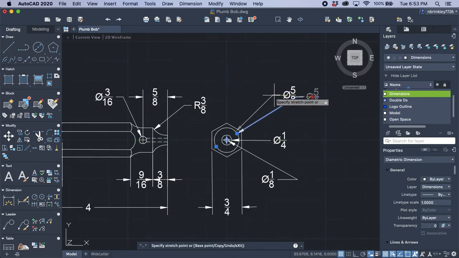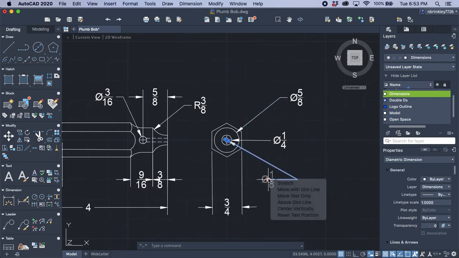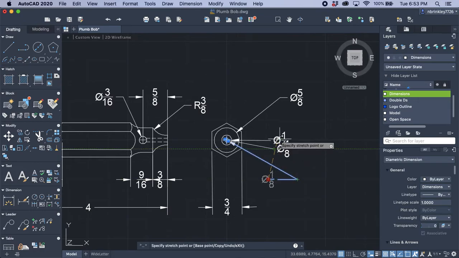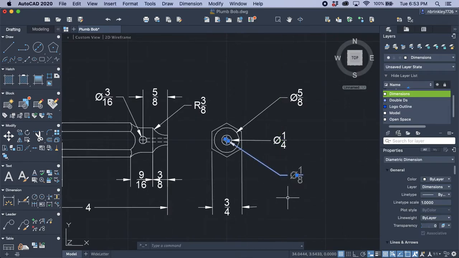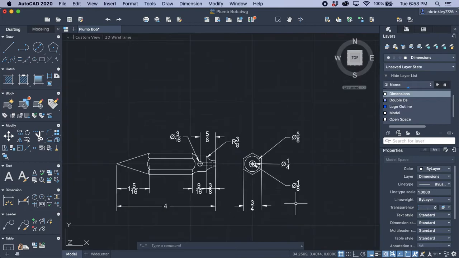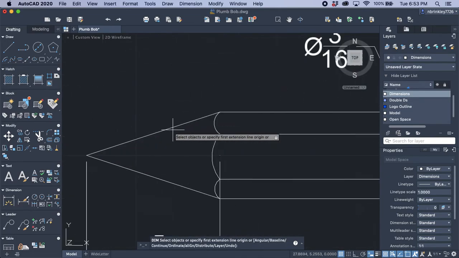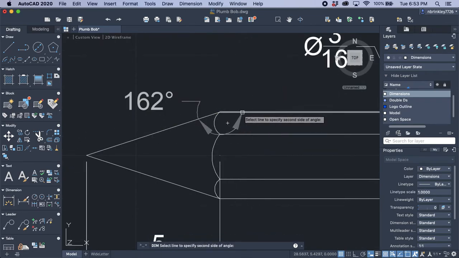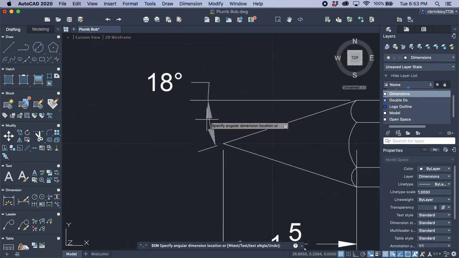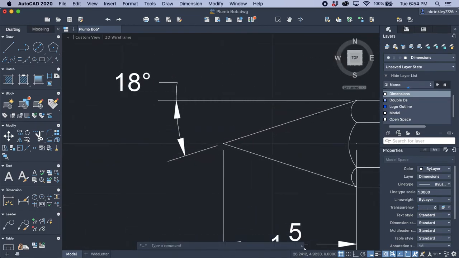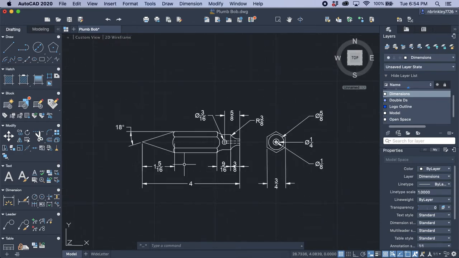Let's use that as our start there. Excellent. Escape. There we go. Now, a couple of things I forgot. I did forget the angular dimension here, so we're going to select dimension again. We're just going to select somewhere on this line and then this line, and we'll drag it out to about right here. And that's set, just how it needs to be.